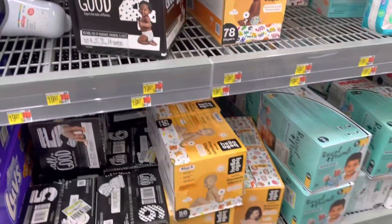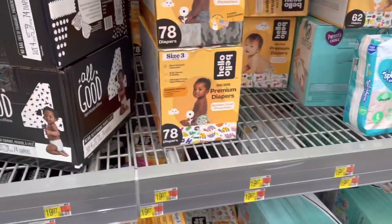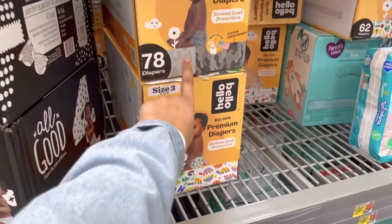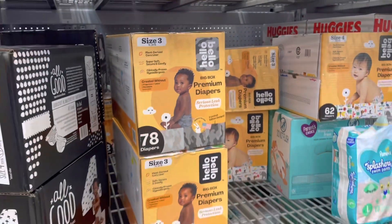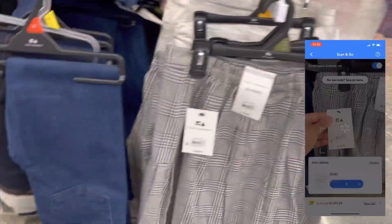I'm gonna see if I can find a size four or any other size. After scanning more, it seems like it's only this box — even another box with a different pattern rang up for the $19.97. So it's specifically the size three with the camo print that's ringing up for $10. They also have a couple markdowns on the little girl's Free Assembly clothes — not a huge price drop, but it is hidden clearance, not marked.